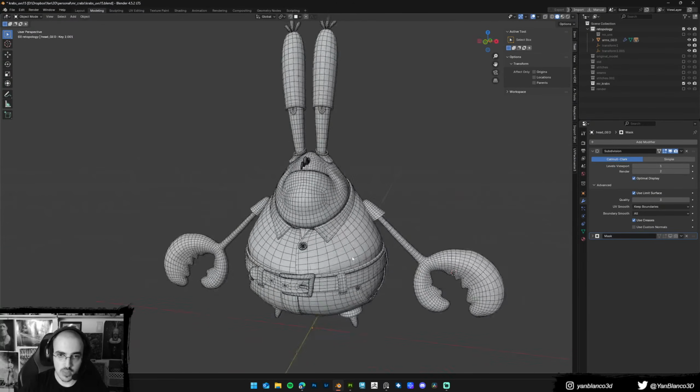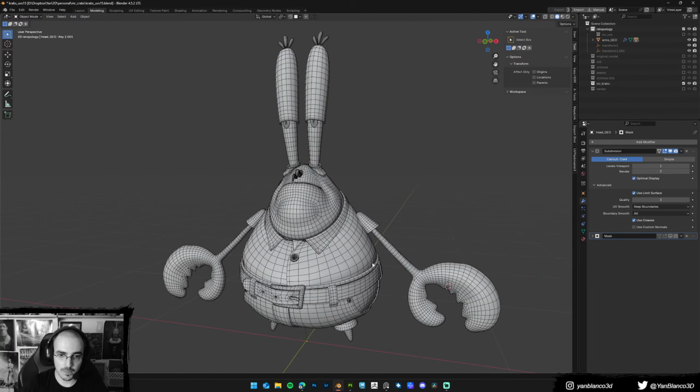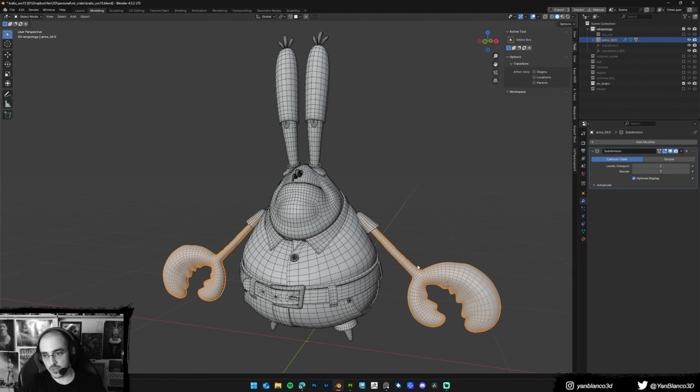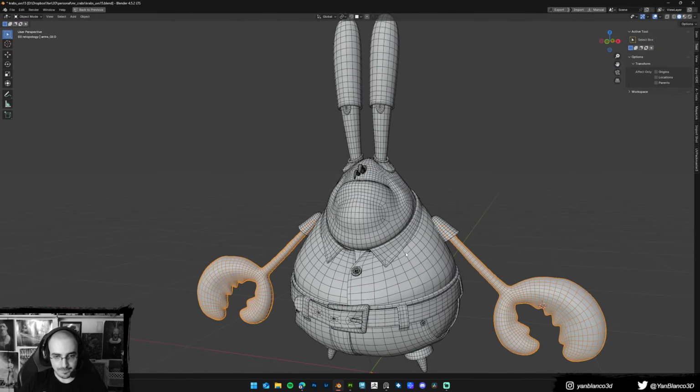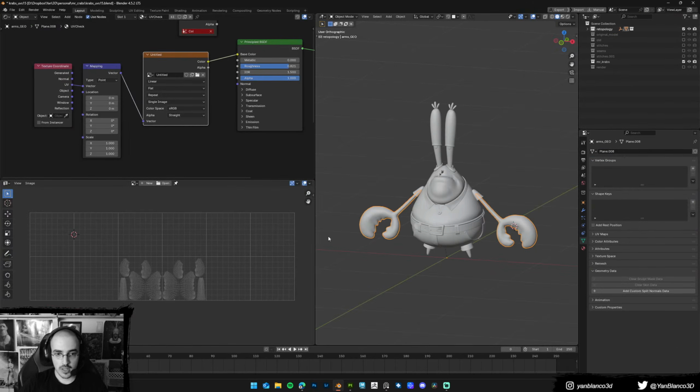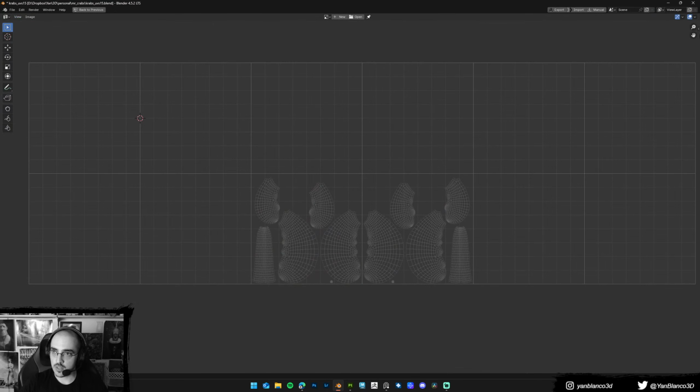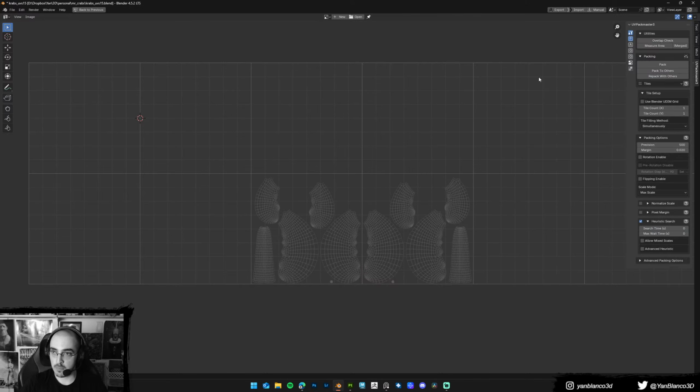Cool. So I think that's all for the topology. So let's talk about the UVs. UV mapping. I have here with me two amazing add-ons in Blender. One I bought like a million years ago. It's the UV Packmaster. They have been updating the add-on a lot of times during the years. They always release new updates. It's super fun, super cool.